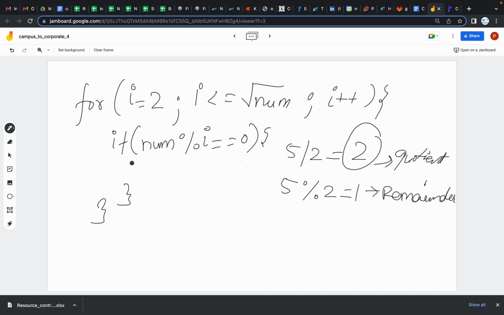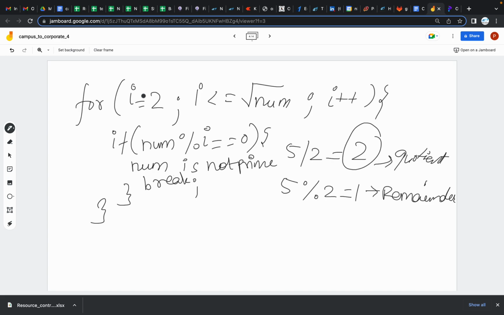then we say the number is not prime, and we break the operation there. So there's a break statement which breaks the loop. So from here, I don't want to go on. If I take 4 as an example, and it gets divided by 2, I don't want to go for 3 or any other number now, right?